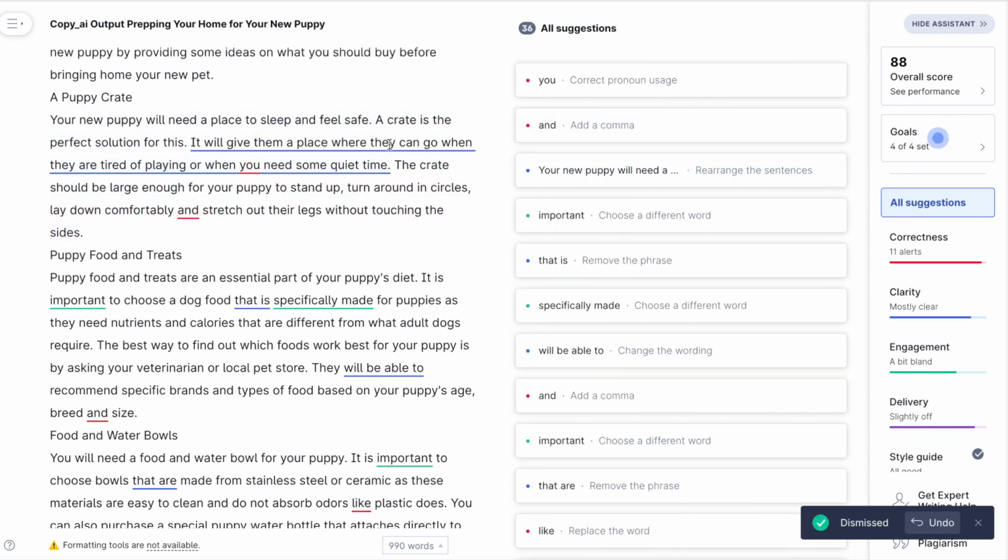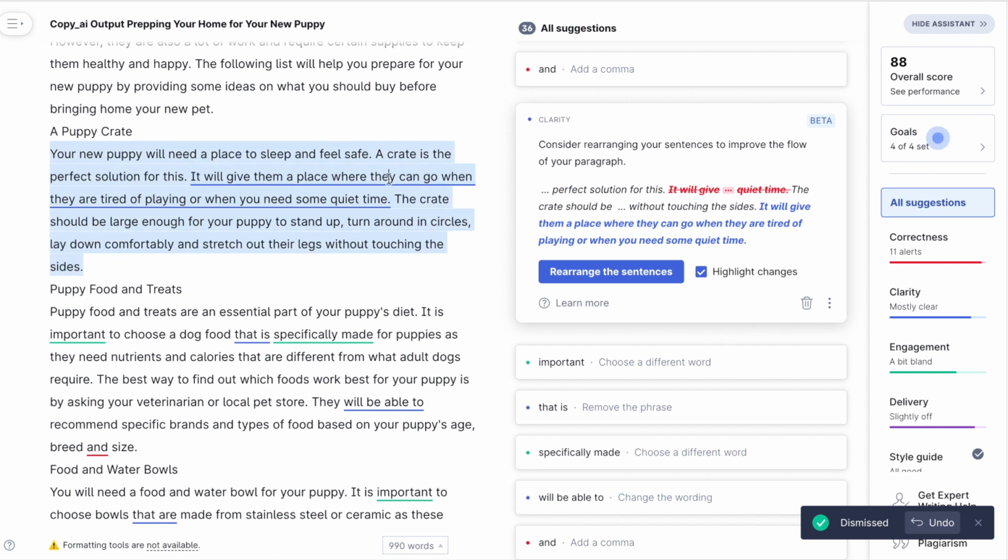So there are a couple things that I really like about the way that Grammarly is set up. It's really user-friendly. As you can see, there are suggestions for changing different things like correctness or clarity. They're all color coded, so you can really drill in and see which ones, even at a glance, inside the text itself. It's pretty much the same across any platform that you use Grammarly on. So whether you're in Google Docs or in Word, it's pretty much going to show up the same way.